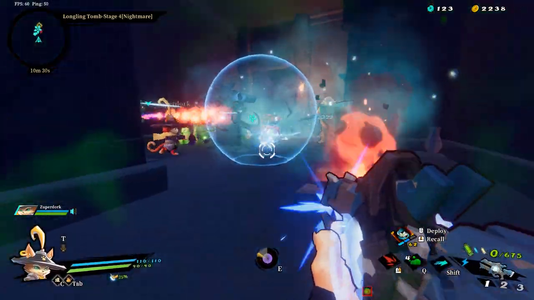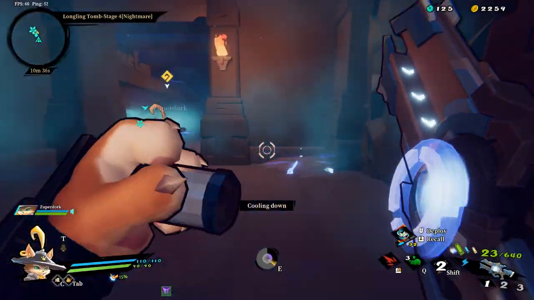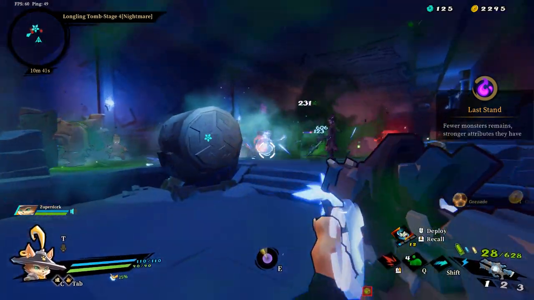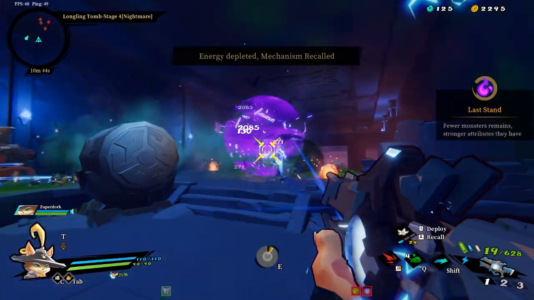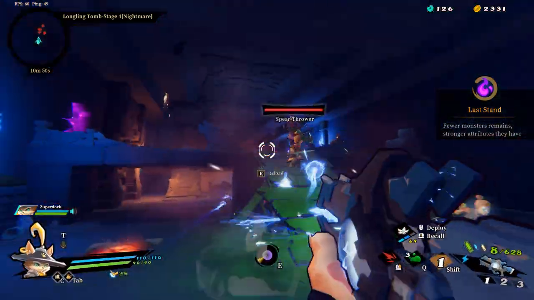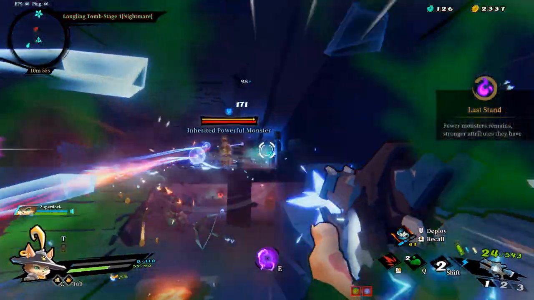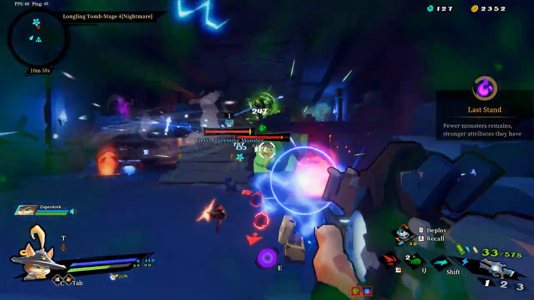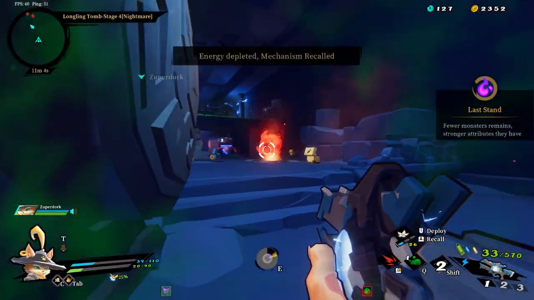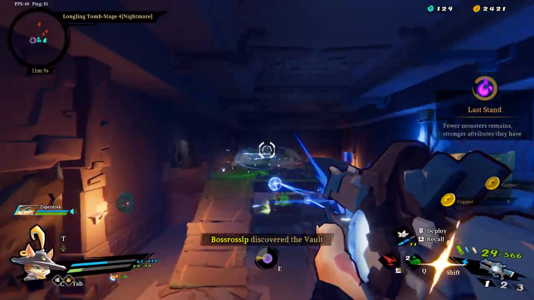Create a bubble shield in an area. Interesting. Last stand. Oh man. Fewer monster remains, stronger attributes they have. Crush my enemies. They are funny enemies. Look how much damage they do already! Ow! Must get fucked! Yeah, I better. At least the portal spawns this time.